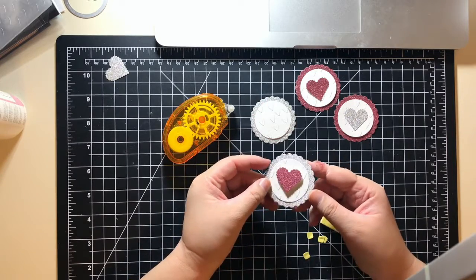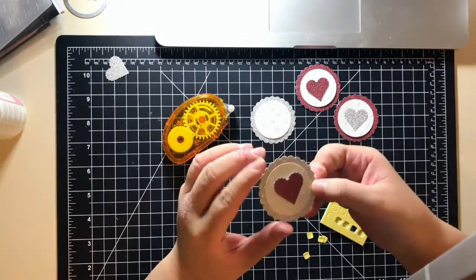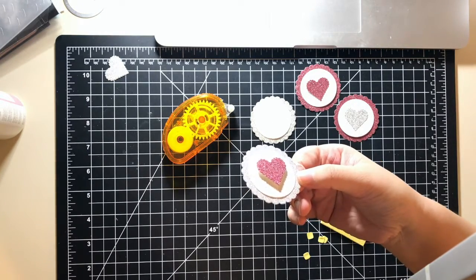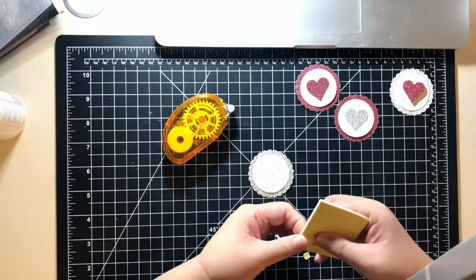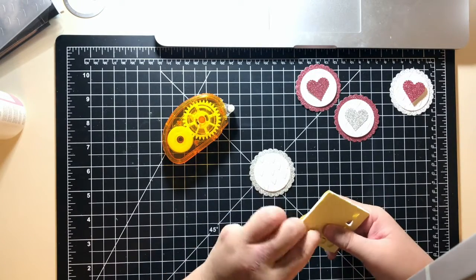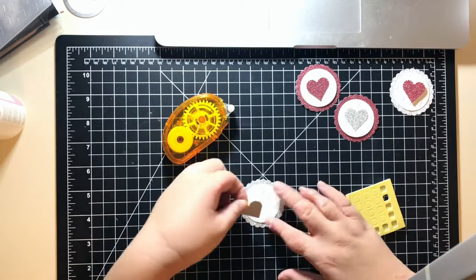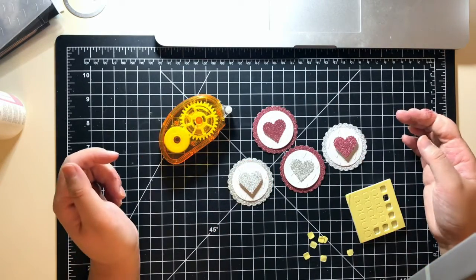Okay, so there it is. Oh, man. Let's see if I can get this. There we go. Here is one, where is it in focus here, here is one with the 3D foam on it. So I will do my last one like that. And this will be embellishment number 1 of 7. All right, so this is embellishment number 1.